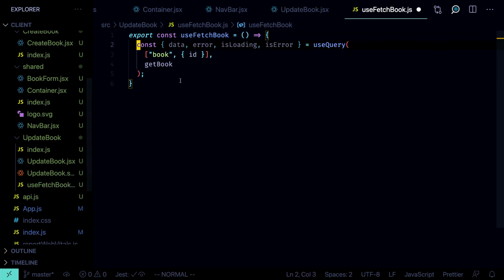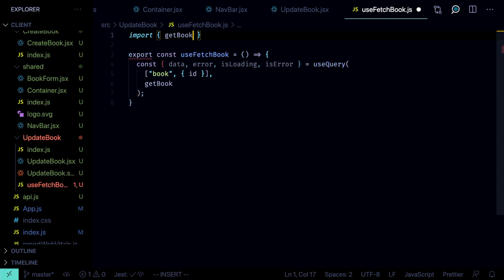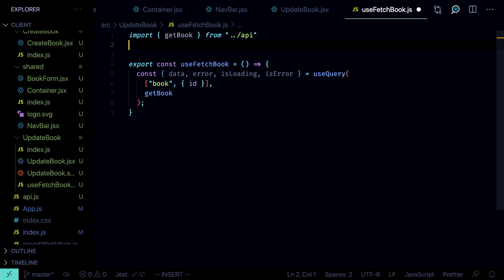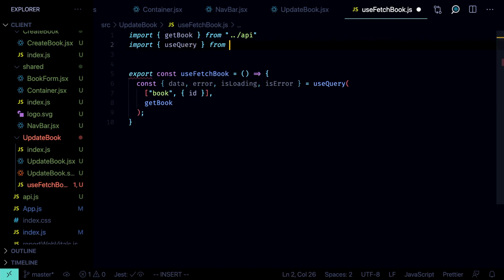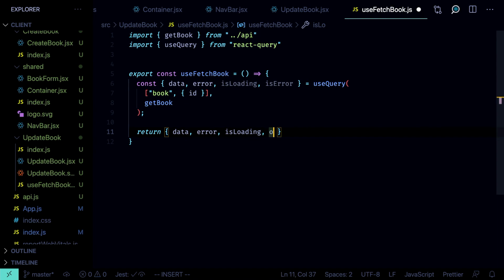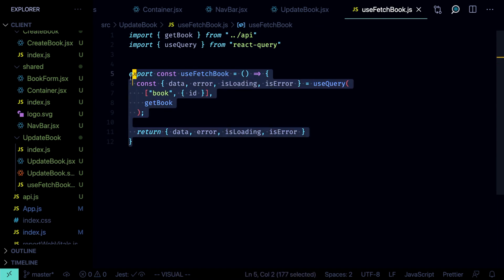We'll need to import the get book from the API. Import get book from API. And also we need to import the use query. Import use query from ReactQuery. After we have the data, error, is loading and is error flags, we can return them. Data, error, is loading and is error. Now we can easily mock it.